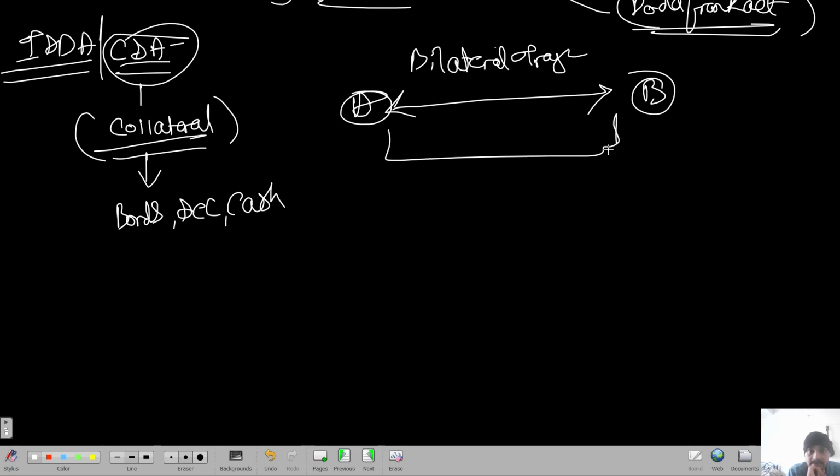So it moves from party A's account to party B's account, and it is taken care of, in case the collateral is put up by both the parties. Party A puts up its own collateral, and party B puts up its own collateral. And again, as I said, it could be bonds, securities, cash, and it is exchanged by both A or B when the trade falls for each of the parties. So this is how it works.